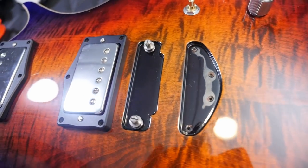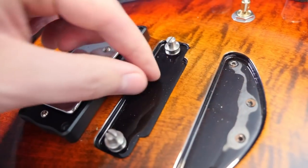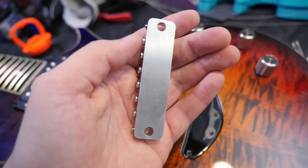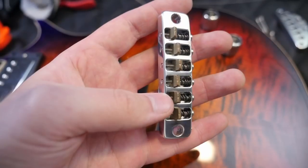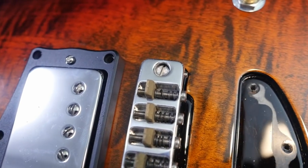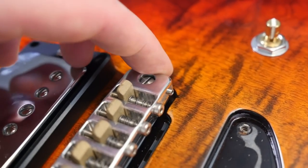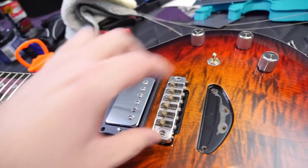But now check out what they did for the bridge and tailpiece. So they've recessed this into the top, just a hair, because that gets you more adjustment room here. And I could be wrong on this, but I believe they might have actually made this bridge by themselves because it's got that handmade tooling marks back here. It's really lightweight aluminum, feels very similar to what they have right here, but it's just like the old harmonica bridges. They've got a lot of room for travel and it has a very similar adjustment post within the body. But get this, it's got Tone Pros elements to it. It's locking. You tighten that down to the post and then it doesn't move when you're doing string changes and stuff like that. I thought that was fascinating because I was trying to figure out why is this thing not coming off, and then I saw those.